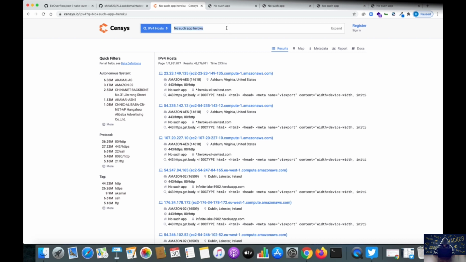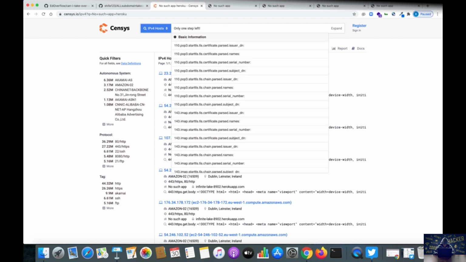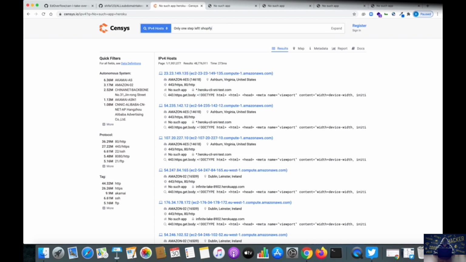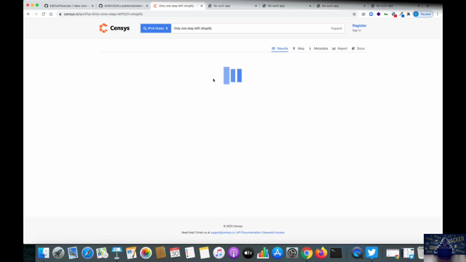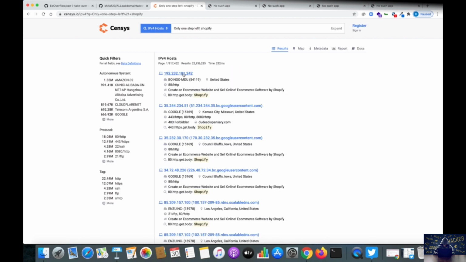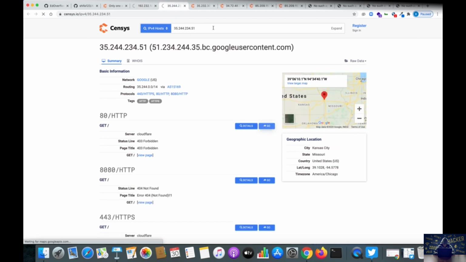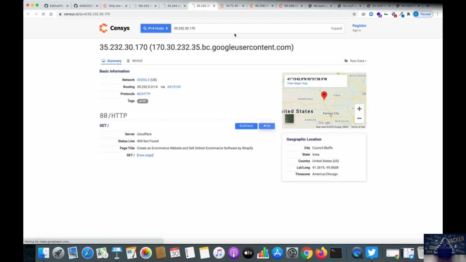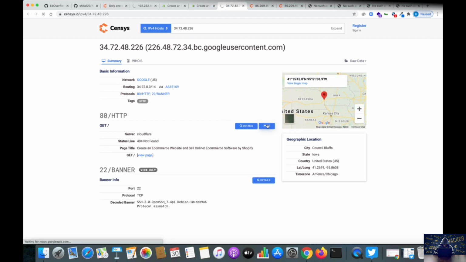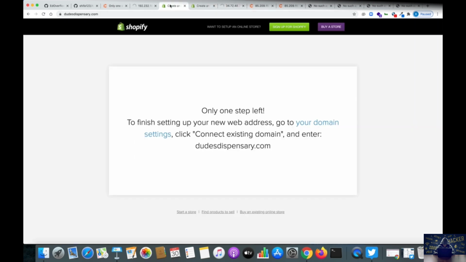So let me show you over here a live target which is vulnerable to Shopify takeover. Let's wait for this to complete, and you can see we have got some quick targets. So let me go to any of the targets on port 80 just to load the web application, and let's see if we are able to identify a Shopify subdomain takeover.